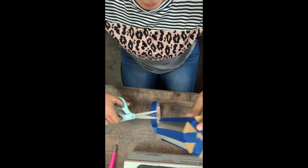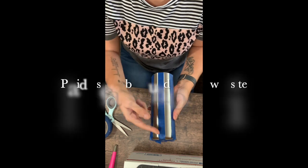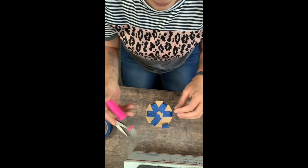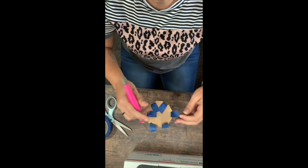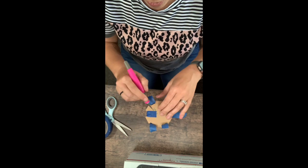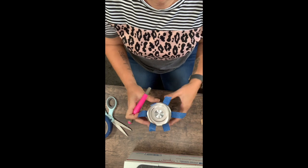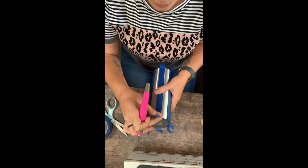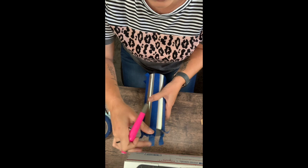Now I didn't pay close attention to detail as I was putting the tape on because I can go and adjust it as I need to. So all I'm going to do is I'm going to pull these little pieces back. And because the platter is acrylic, you can use it over and over again. Now I don't keep my tabs long because I don't plaid the bottom of the cup, but I just go through and make sure that all of my lines are straight.